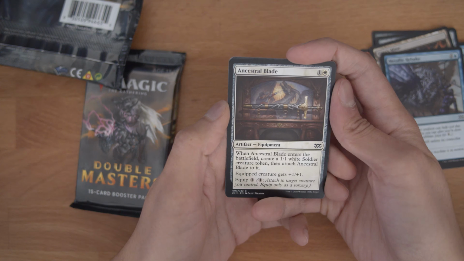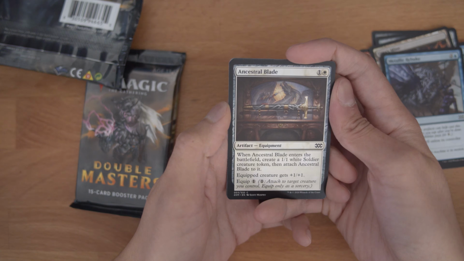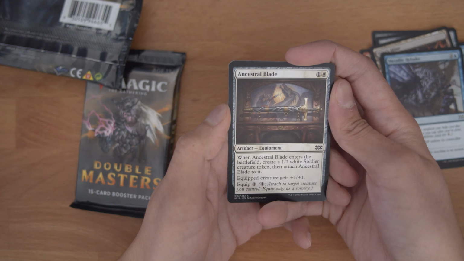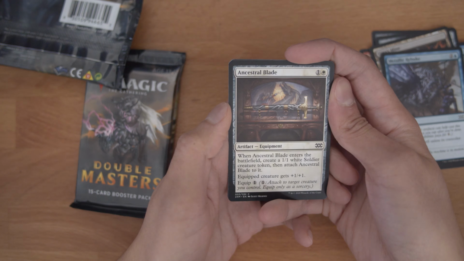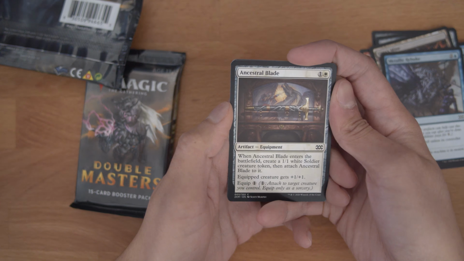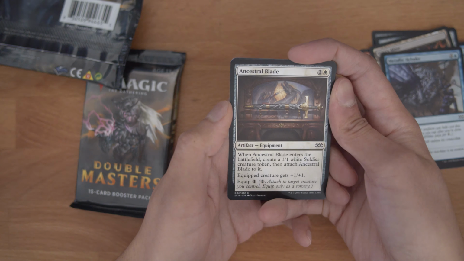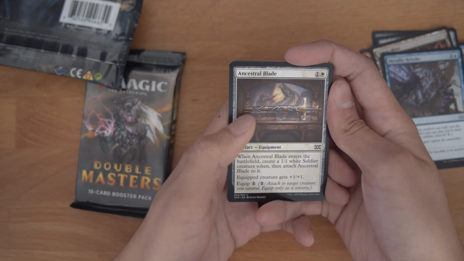Ancestral Blade. 1 and a white. Equipment artifact. When Ancestral Blade enters the battlefield, create a 1/1 white soldier creature token, then attach Ancestral Blade to it. Equipped creature gets +1/+1. Equip for 1. Pay 1. Attach to a target creature you control. Equip only as a sorcery.